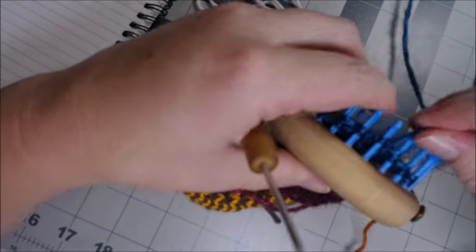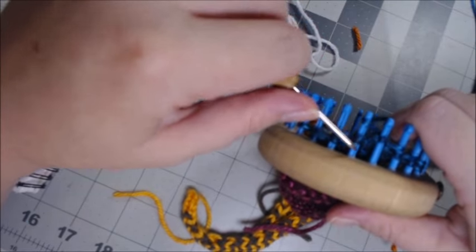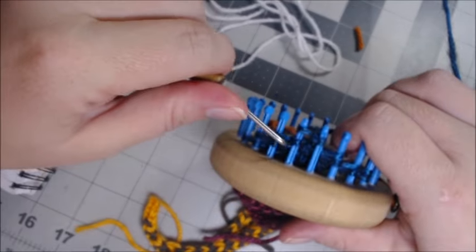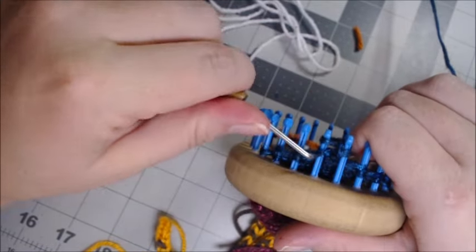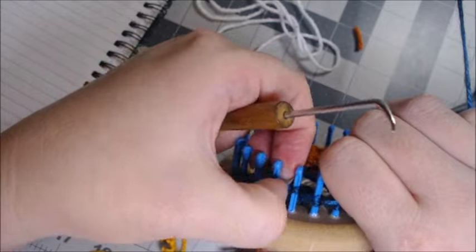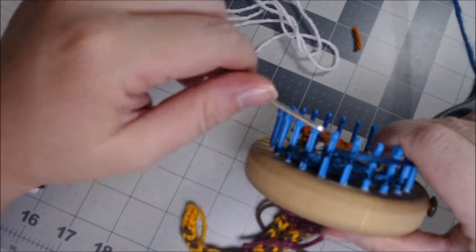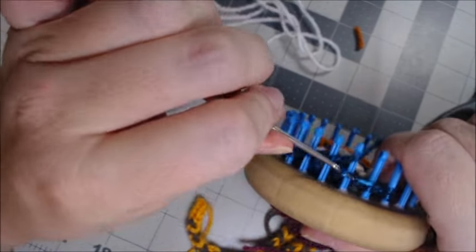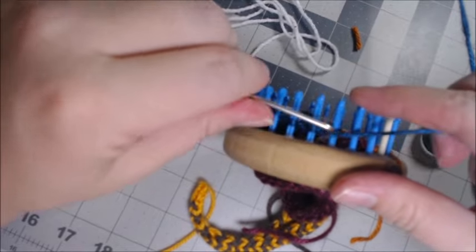So what you're going to do is knit two, or you can do slip one and knit one over those two pegs. One, two, three, four, five, six, and seven. Okay, then what you're going to do is knit two, and then knit two together two times. One, two, and then pull chain and purl two together.